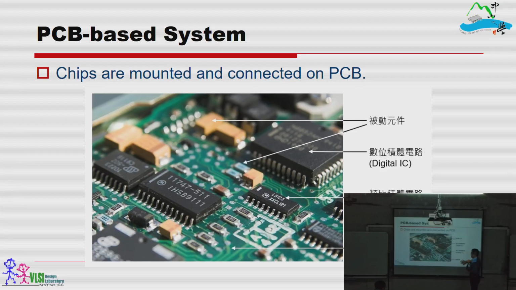Okay, there are different kinds of ICs over here. There are digital ICs, analog ICs, and a lot of copper over here. And these are the so-called passive elements. Passive elements stand for three things, basically: resistors, coils, that's inductors, and capacitors. Basically, we have three types of passive elements.